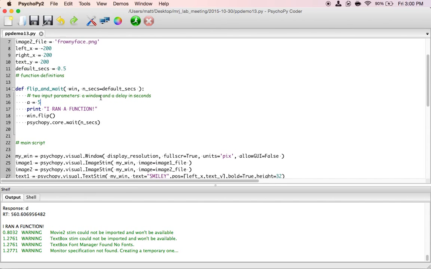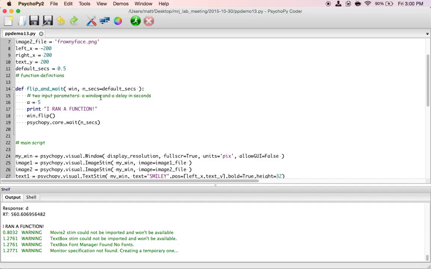Same idea: Python, and Python's weird this way, most languages are not this way, defines chunks of related code with indentation. So everything that shares a certain indentation belongs to the same function or the same if-then set of instructions or the same for loop or whatever. So whenever we go back to non-indented code, then we're outside that function again. That's the end of that group. Yeah. And that is weird.